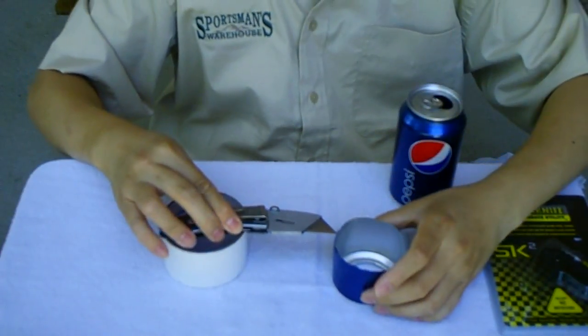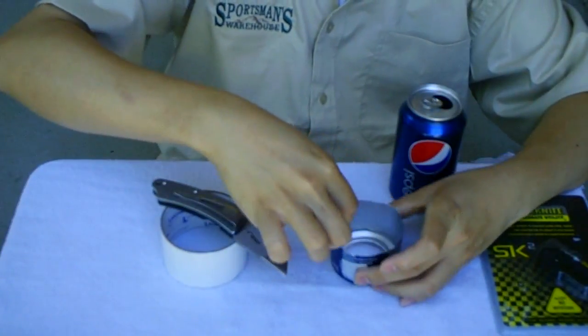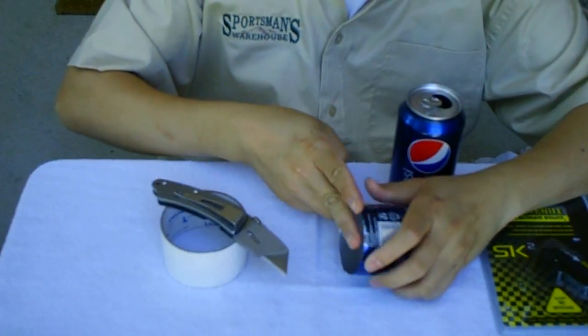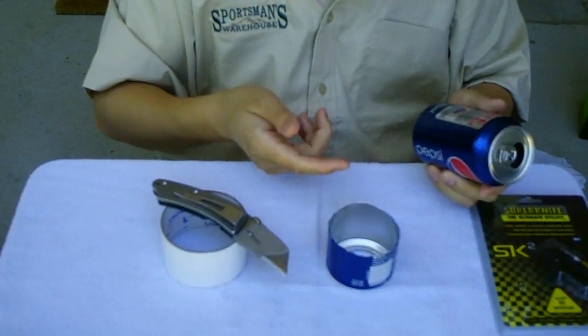So I cut off. Because I lose my patience, I use more force. So now the edge isn't that flat. If you have scissors, you can use them too, and scissors could cut it really nicely. But this is the very first stove I made. So that's how it looks.